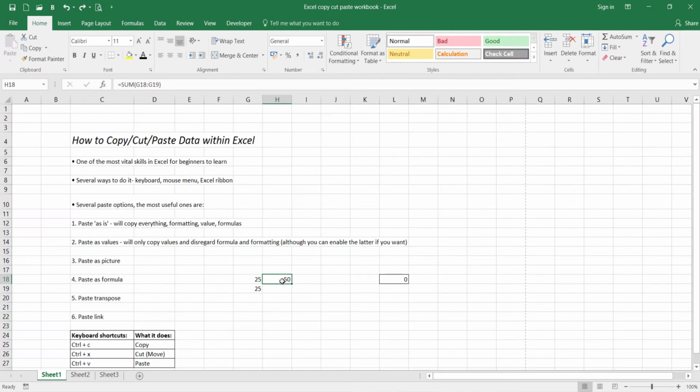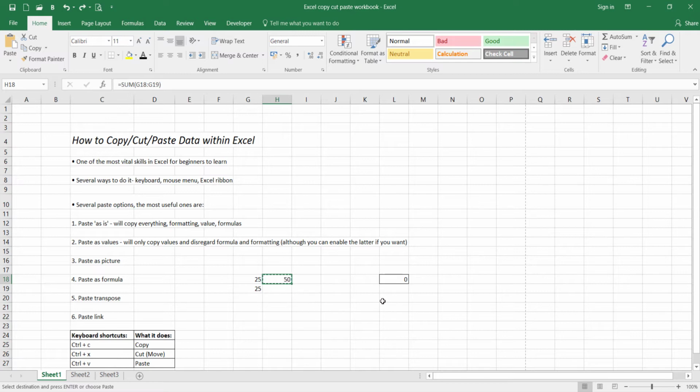So let's say I wanted to copy this cell and paste it into this cell, but as values. Okay, so where previously we used the mouse to copy, this time we'll use our keyboard shortcut. So if you press Ctrl and C, you can see we get the same animation come up, which indicates that the data has been copied.